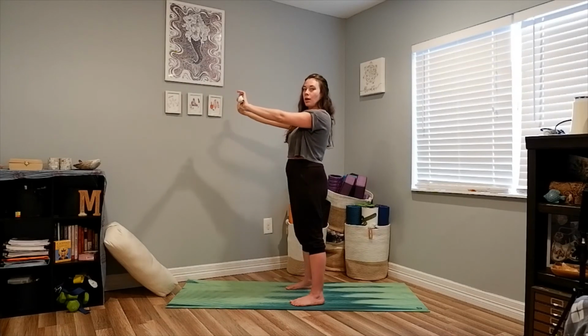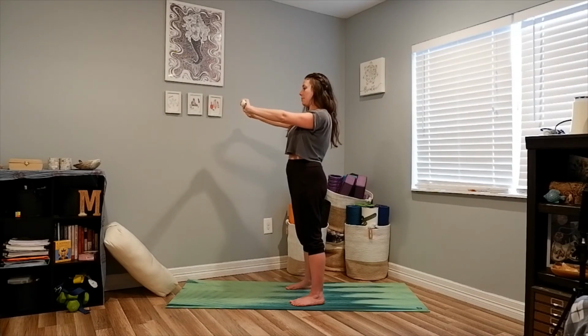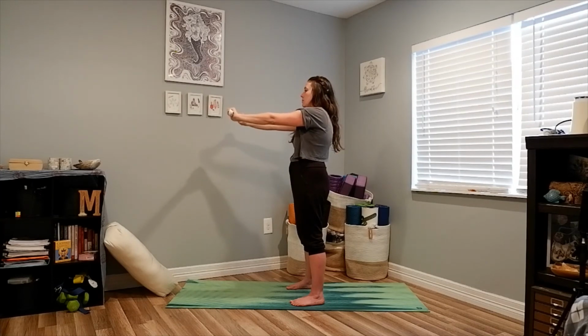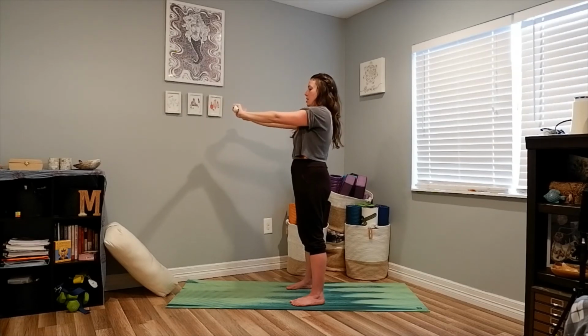And we're gonna press our palms forward, almost like you were the Karate Kid, like you're about to fight with your nunchucks. And from here, imagine you are pushing a wall away, and see if you can really create some space between your shoulder blades. And then draw them back. Try to squeeze shoulder blades together like you were gonna hold a pencil between them. Push forward and draw back. So creating lots of action with that scapula. And lots of strength in those rhomboids and trapezius muscles.